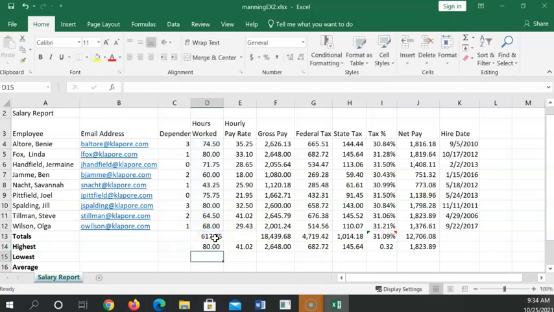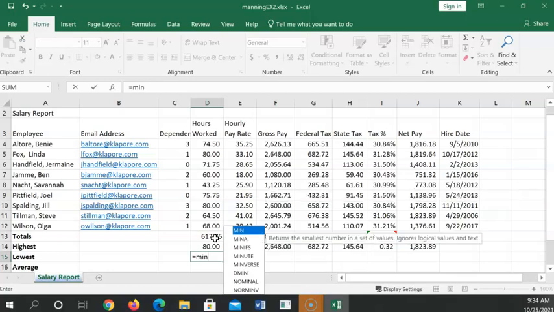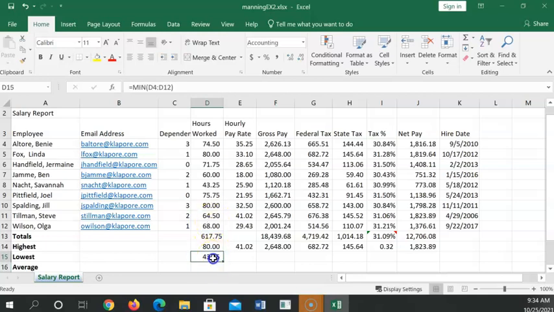Now I'll bet you can guess what the function is for the lowest. I'm going to type it in by hand just to show you. I could just type the name if I know it, min, and as you type it shows you the possible functions available to you. That being one of them, min, left parenthesis, and it gives me a clue: I have to give the min of numbers. At this point, I can drag through what I want to get the min of, D4 colon D12. Hit enter, it will put the ending parenthesis in there, and I can fill handle that over all the way up to net pay.